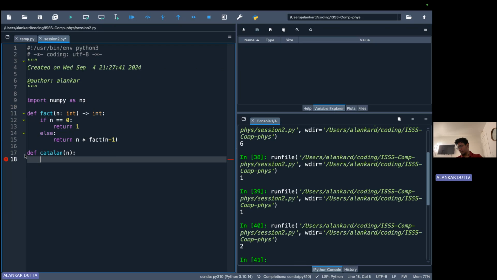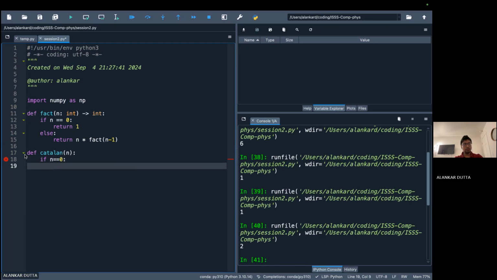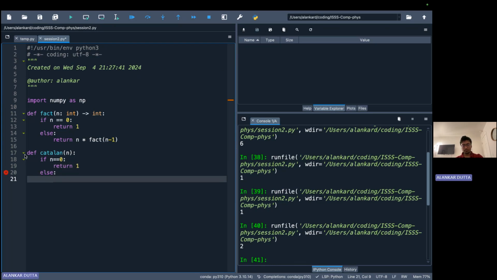Now we know that if n equals to 0, then it is 1. So if n equals to 0, then return 1, else we are going to return the value of whatever is given in here. So this is again return, let's type it.